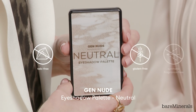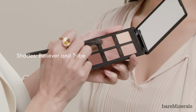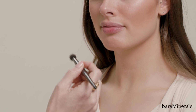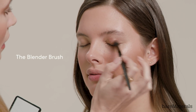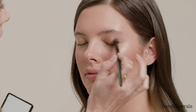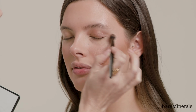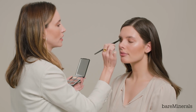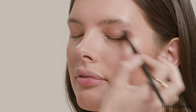I love how fresh and glowy Dana looks, so I want to give her just a really simple eye today. I'm going to use the Gen Nude Neutral Eyeshadow Palette, and I'm kind of playing around with these two colors, Believer and Tribe. So I'm just using my really nice soft blender brush and starting just in the center of the eye and diffusing almost up to the eyebrows. This is a creamy talc-free formula, and it blends and layers really, really easily.